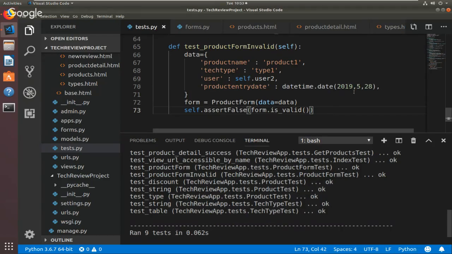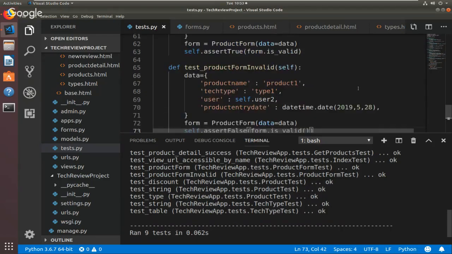So when you're testing, the point of this was, typically you want to make sure that if they fill in the form correctly, will it be valid? We also want to test if they fill in the form incorrectly, will it be invalid, right? So that it won't just pass garbage into the database. And that's sort of what I was trying to do with the second one. So it is invalid because this is not a valid entry for this.